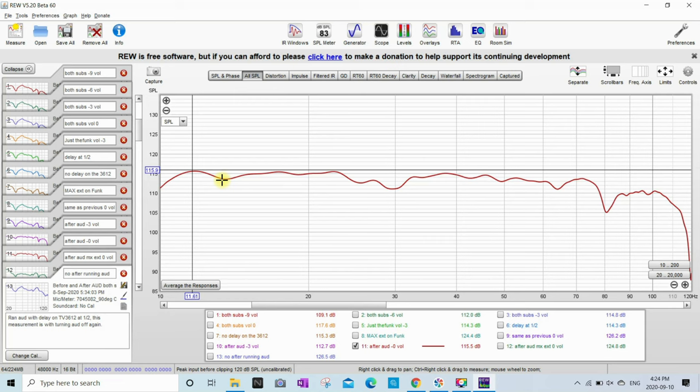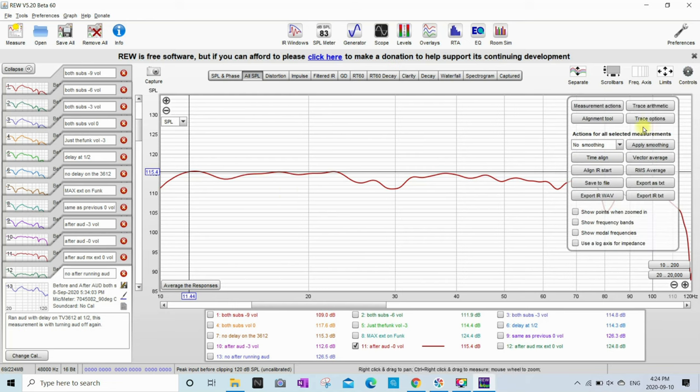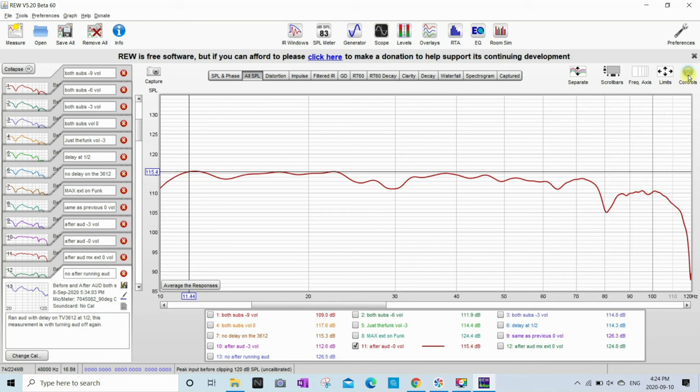Yeah, we're hitting about 115 decibels at 11 hertz. But that line is pretty smooth, and this is no smoothing. As you can see here, there's no smoothing turned on. So I was pretty impressed. After running Odyssey, I got this response. I was happy with that, and that's between my TV3612 behind my main listening position, mixed with the LFE24 Ultra in the front left corner.